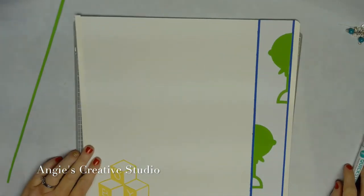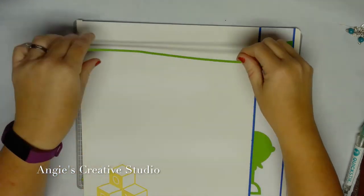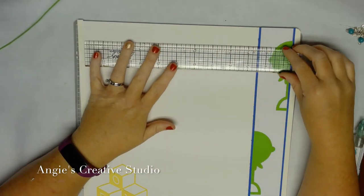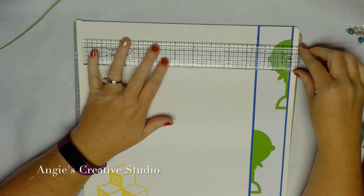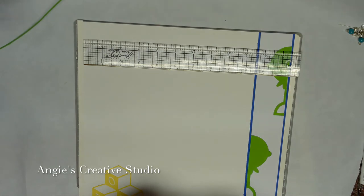Okay. Now I am going to put on "introducing," and I'm going to use a ruler, my Tim Holtz ruler, and I'm just going to line this up. And as I said, I didn't realize I was out of my eye.